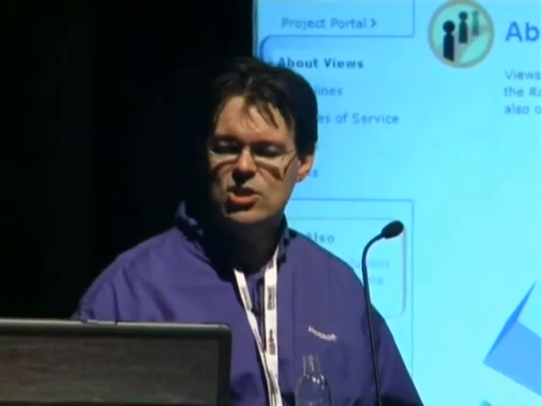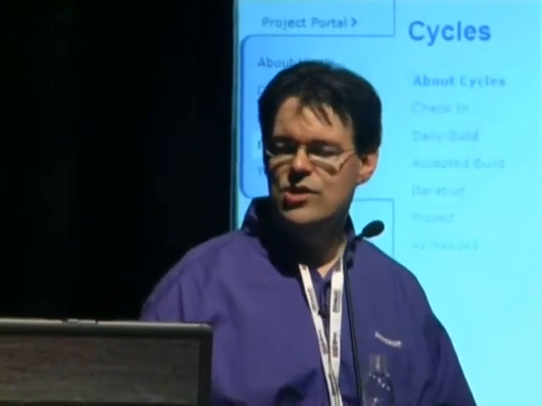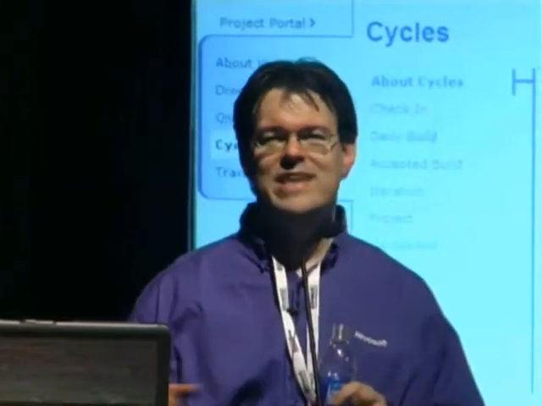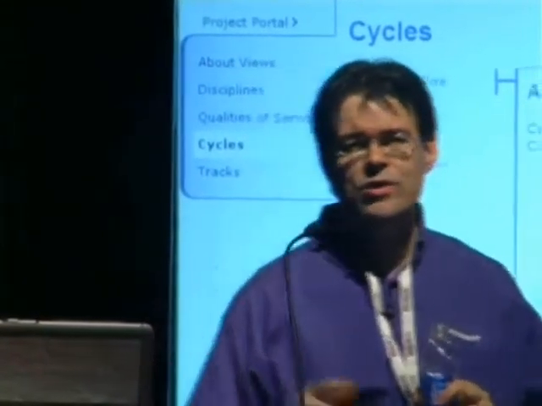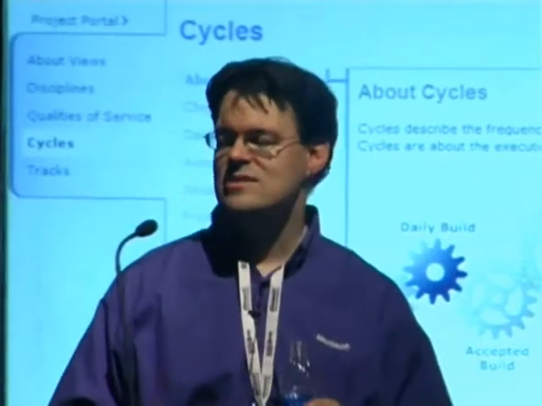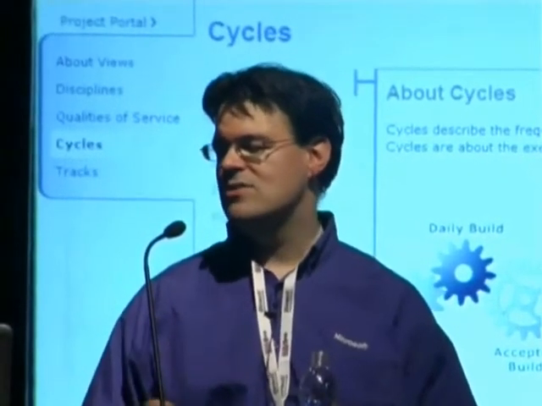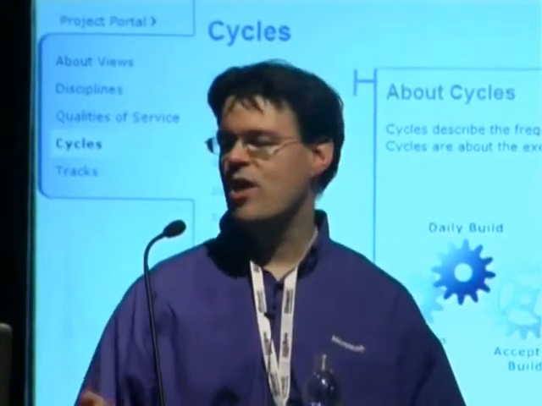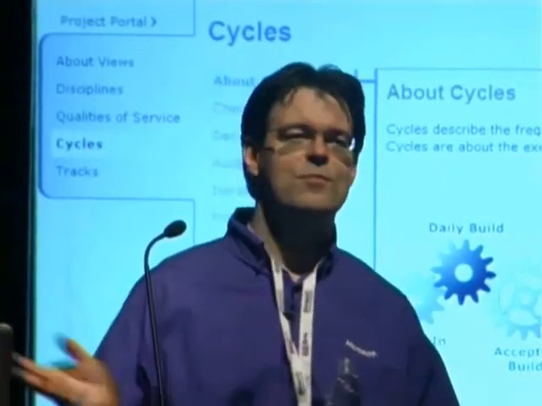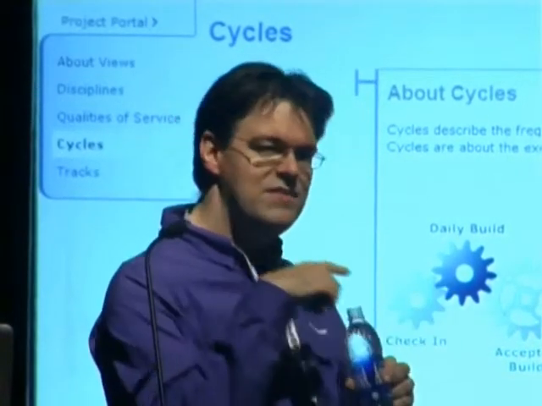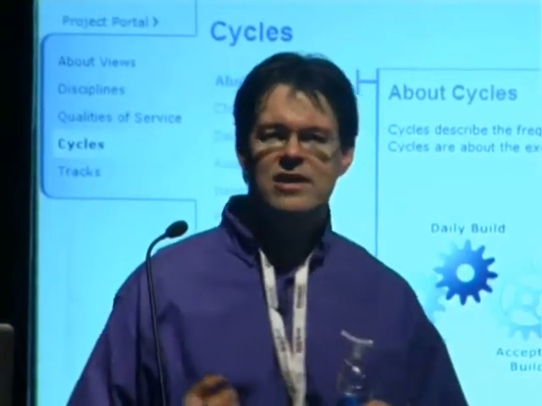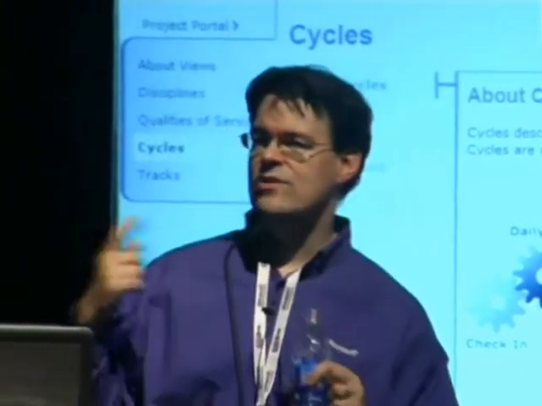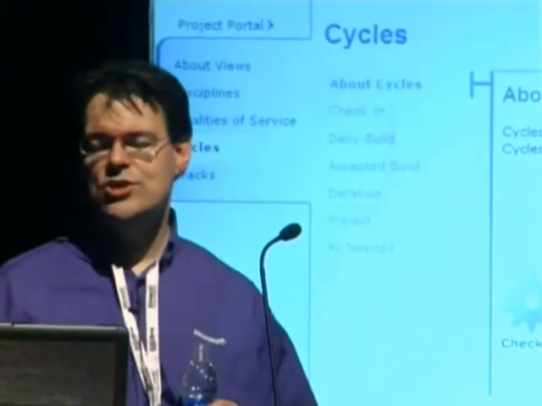And you could also take a look at it in terms of different views. So if you take an iterative approach to development, you can take a look at it from the point that you're constantly checking in code, your daily builds are triggering constantly, you have accepted builds, and these drive the iterations of your project, which finally drive the cogs of your project. So you can see each one of these little cogs moving the larger cog, and this highly iterative process is one way that you can assure quality within your software development.